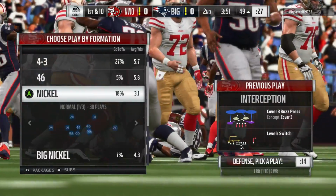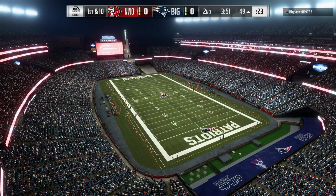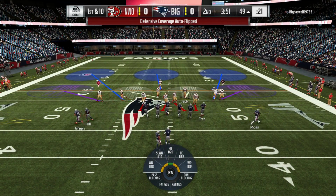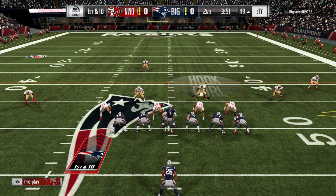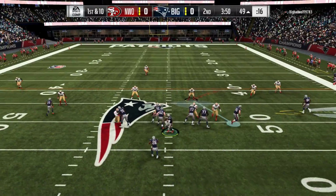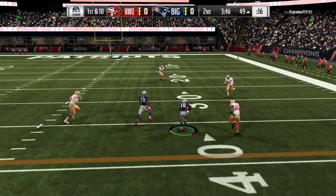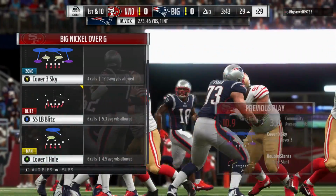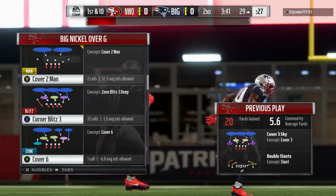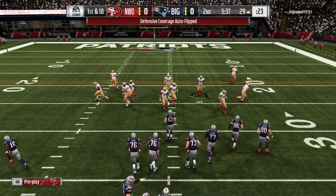Well, this is a defense that can confuse even the best of quarterbacks with their zone schemes. And here you've got a linebacker that's going to stay at home and just sit down in that zone. And this one basically comes right to him. So here's Vic following the interception. Oh, he's got a man wide open, complete. And he'll go down, but not before getting this inside the 30. A good pickup there of 20 yards.